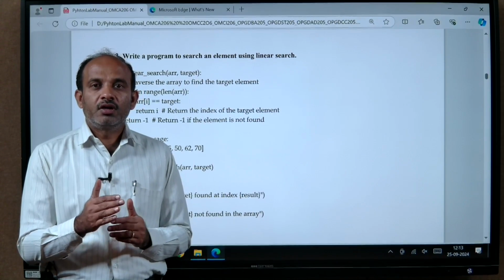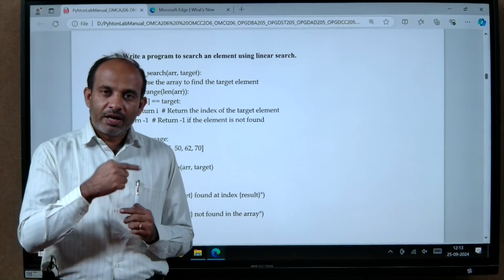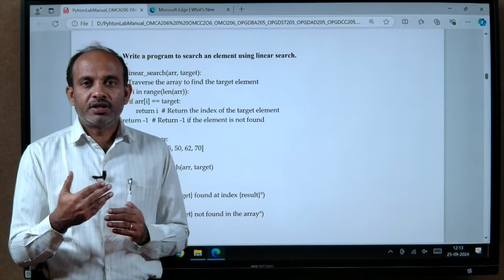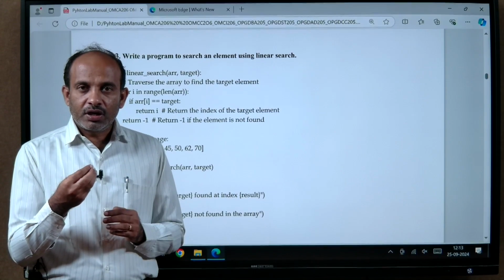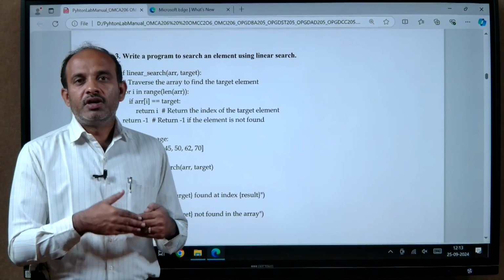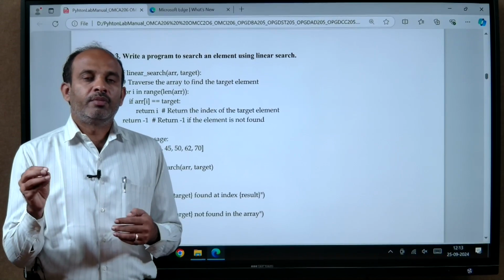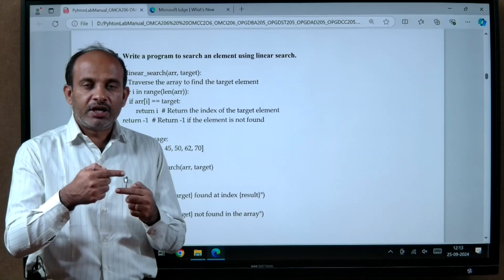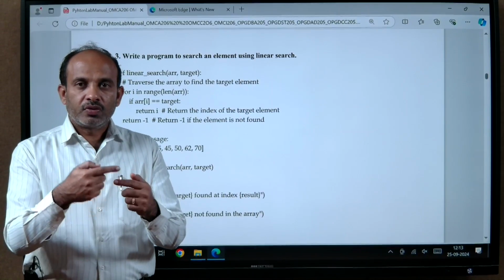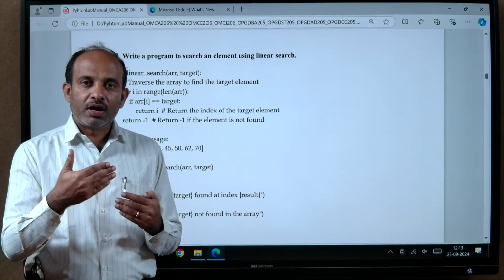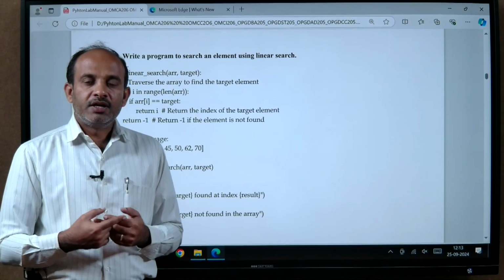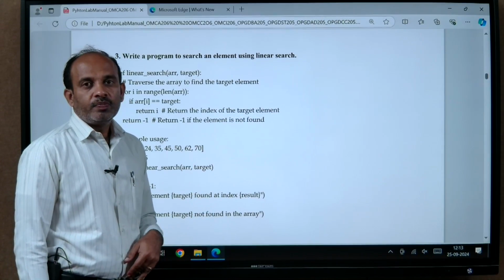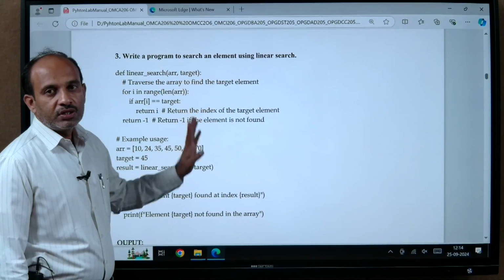Linear search means what? It will just search one element after the other, sequentially, in a linear fashion. Whatever element I am looking for, if it is present in the first position itself, then the element is present, and if you want, you can even give the position where it is present. If the first is not present, then it will go to the second, then third, fourth, fifth. Even if you have 10 elements, it will go one after the other, one by one. That is a sequential, linear fashion of searching. Through that mechanism, we will try to search the element.